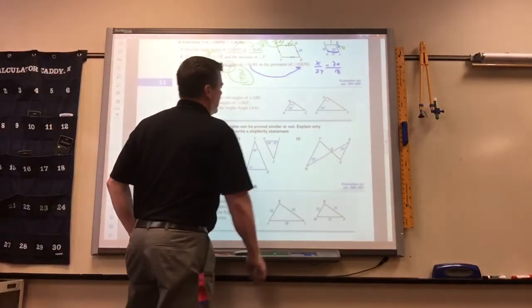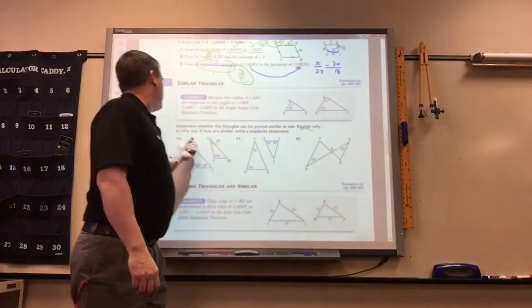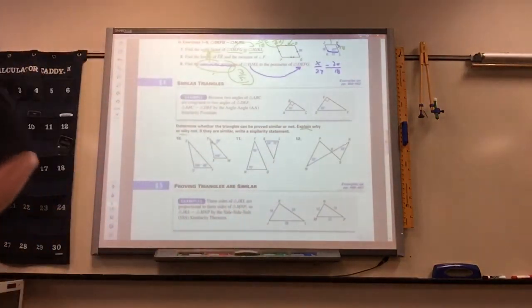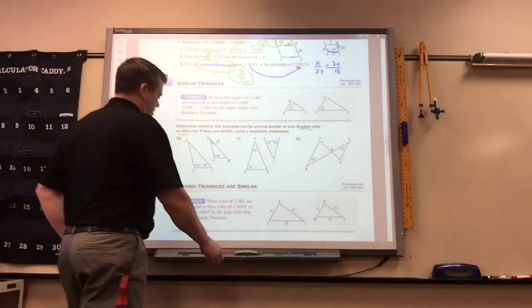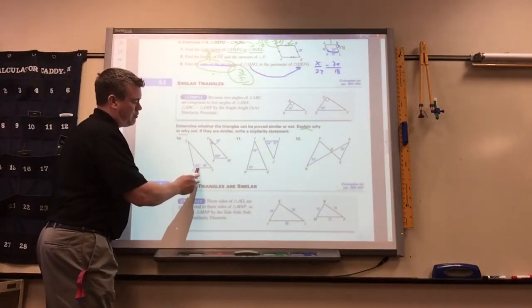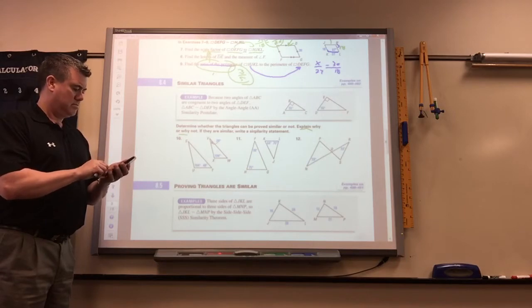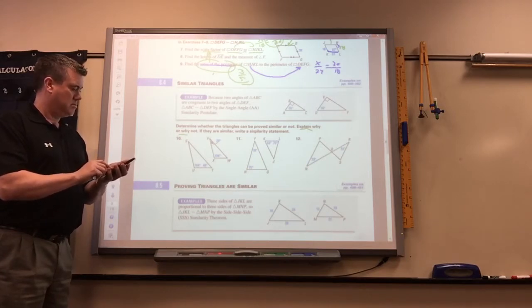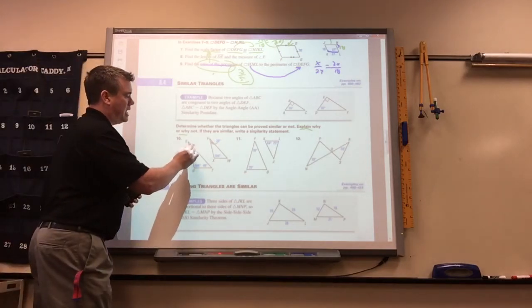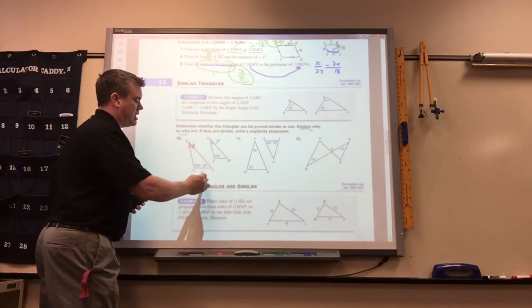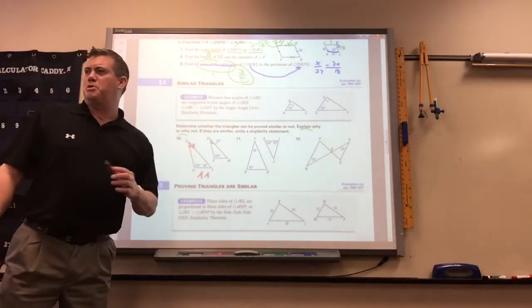Okay, determining if they are similar or not. When it says to explain why or why not, that's just give the reason that makes them similar. So it's angle, SSS, or SAS. So looking at this one, if this is 104 and this is 48, you can figure out that angle. It's AA. This is 28, so these two are the same, so it's just yes, they're angle. If it's no, you just put no.